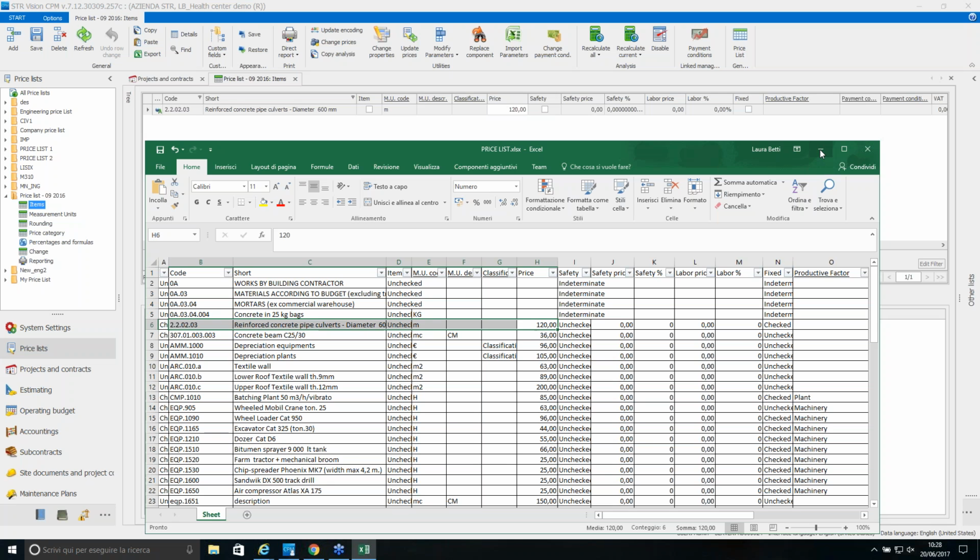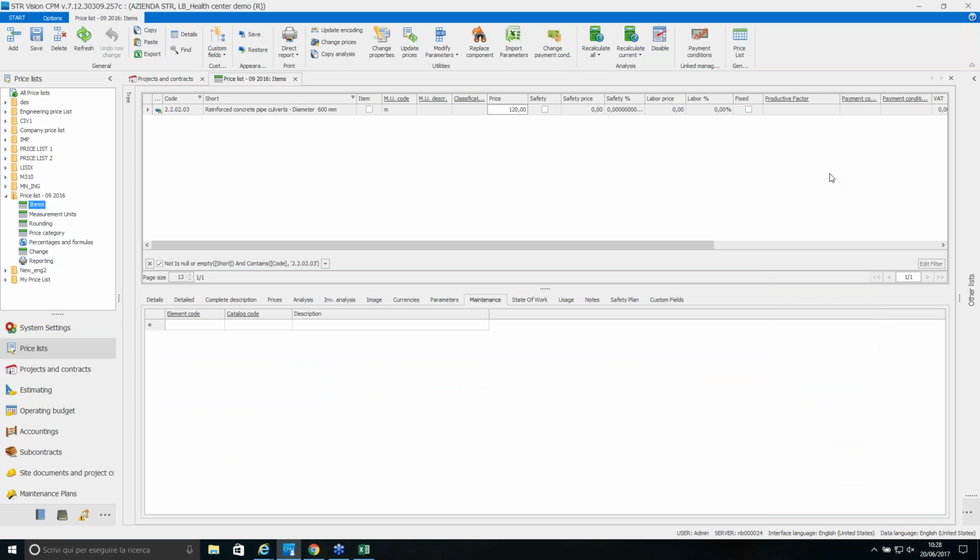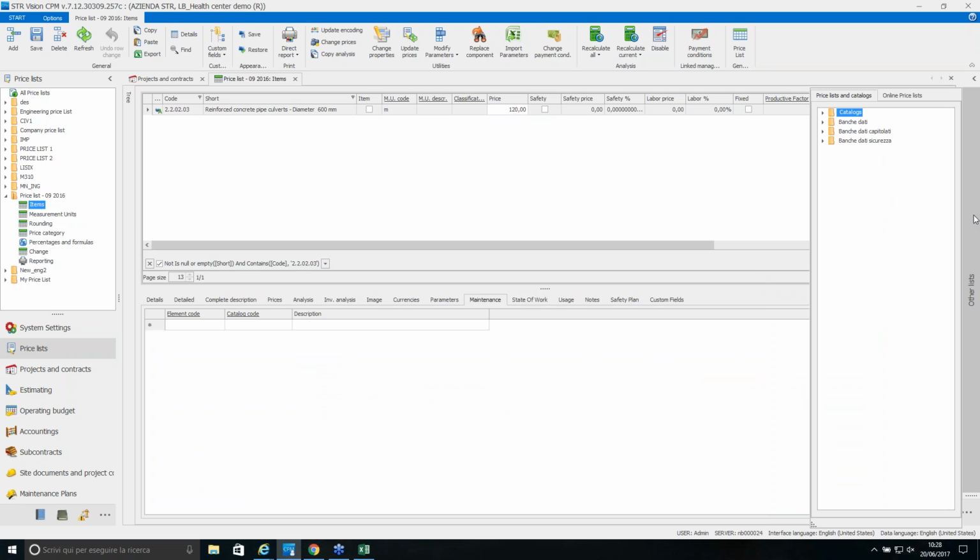Okay. There is another way to add information to an existing price list, and that is to take information from other price lists. And here is where we use this help pane here on the right. Here on the right, I can navigate through all the price lists that I have inside the software.